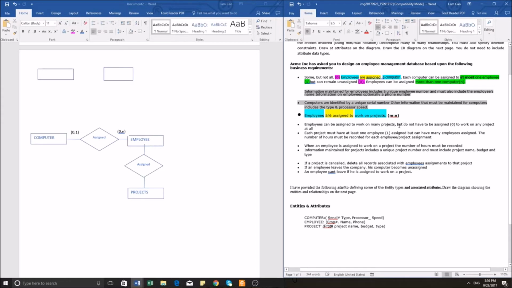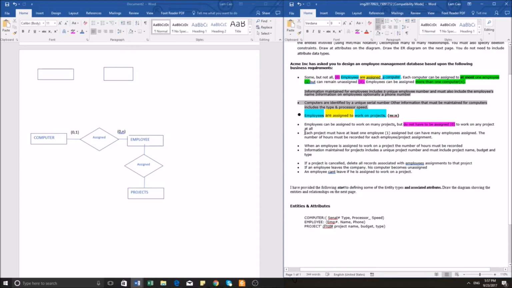But the good thing is that when you read the second sentence, you see that they do not have to be assigned, which means optional. So optional participation. I'm gonna highlight it in pink, and put a 0 right there, and there you go. You found the participation for the employee to work on any project at all.